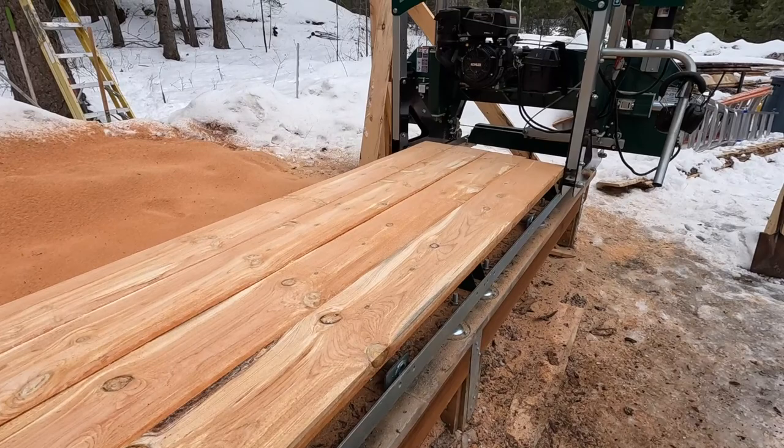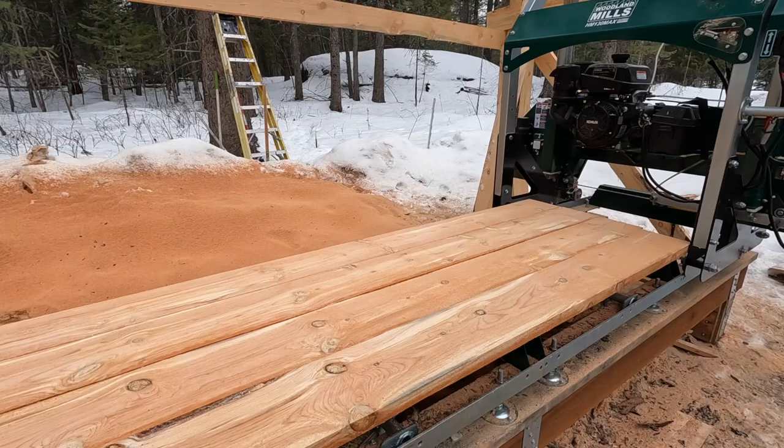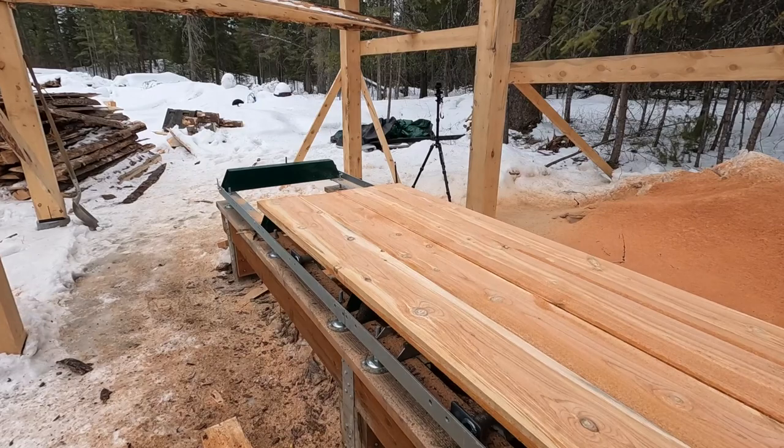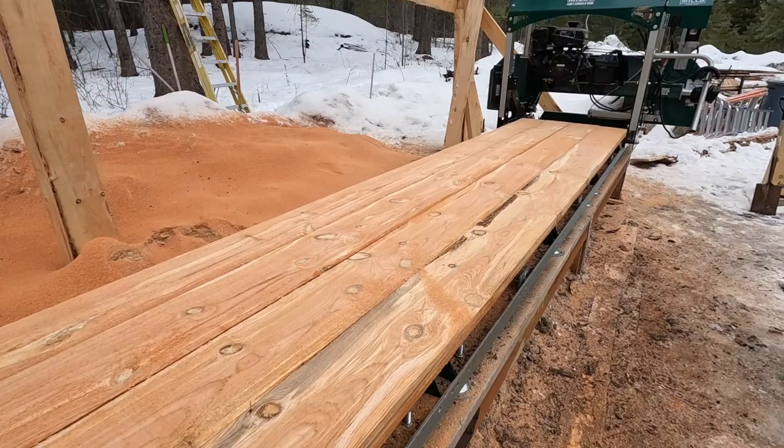fascia boards. I'm going around the whole perimeter, and so I think I need at least double this, maybe 5 more. Of course, I have it calculated, but I don't have that with me. It's in the truck. But anyway, good looking stuff. A little bit of wane on this board here, but I think I can hide it by putting it the other way.